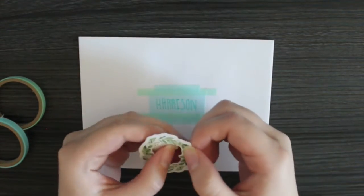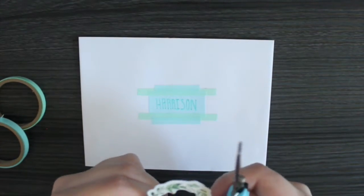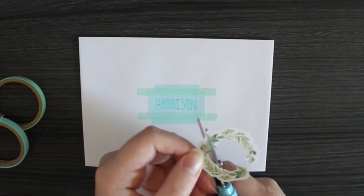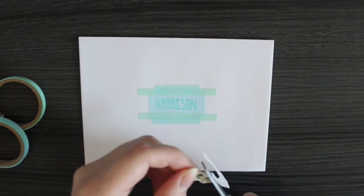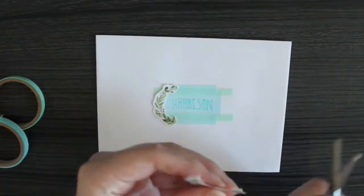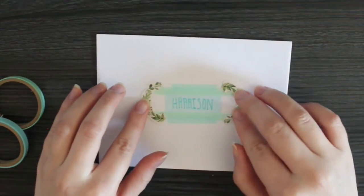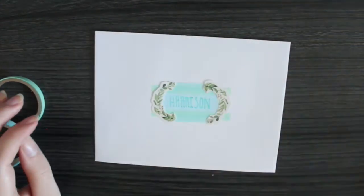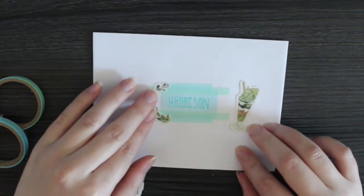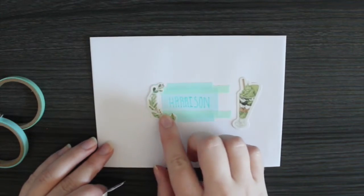I decided to use a wreath sticker for this one, but I didn't want it to be a perfect circle because there's no way the name would fit inside of it, so I decided to cut it in half. I rounded out the edges a little bit to make it look right, but for the most part it was pretty simple. I was really torn on how to place these because even though I liked the way they looked next to the name, the way that I did the washi tape kind of clashed with it at first. I was also thinking that I wanted to put another sticker with it, but I wasn't sure how I was going to do that — it didn't seem like there would be any way to make them symmetrical, so it took me a long time to figure out the placement.